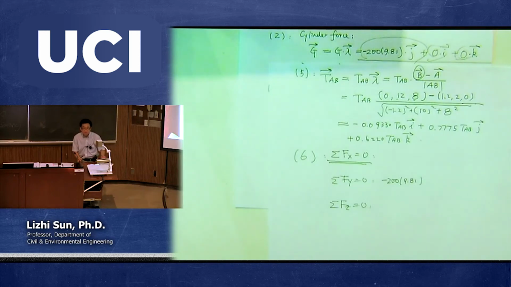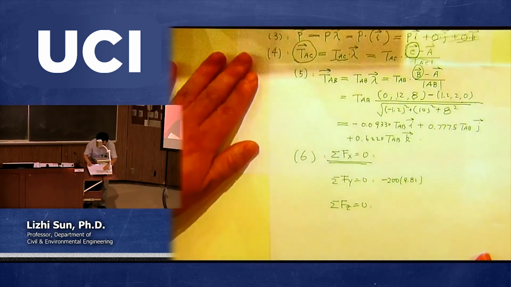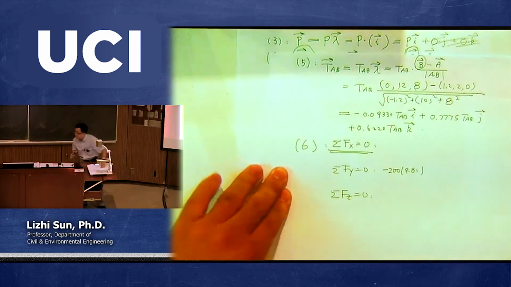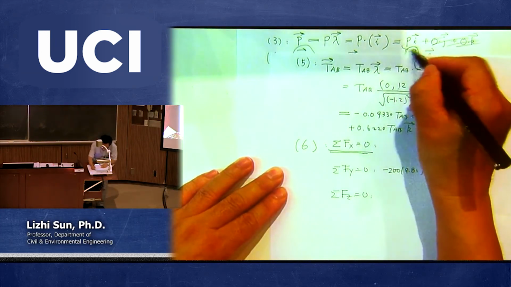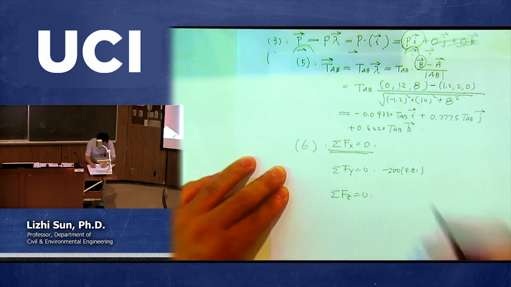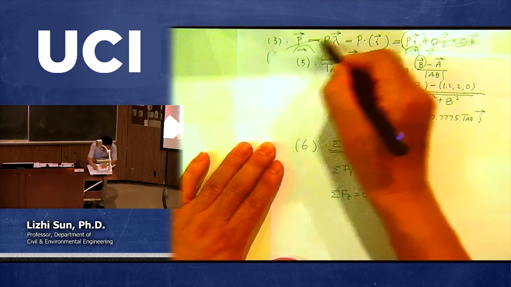That's the contribution of force G into these equations, because it only has a y component. That's why you put the non-zero y component there. So then we're done with the first one. Now the second one, force P. For force P, we only have an x component. So then you just put P here. Okay, so then we're done with this one.